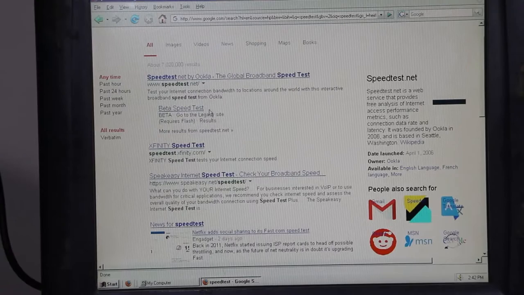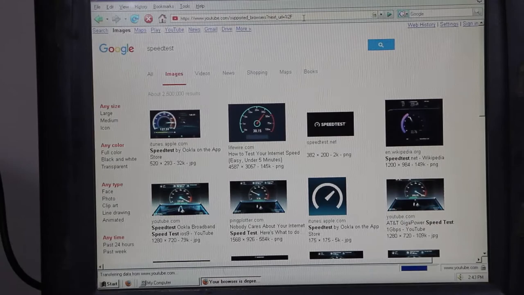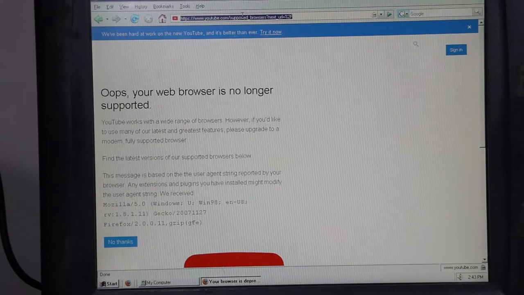Now, some things aren't going to work. I mean, the image search still works. That's pretty cool. But let's try going to a more modern website like YouTube.com. Well, this is where things start to break down. Your web browser is not going to be supported in this, because it uses a newer version of HTML than this thing knows how to render. But certain websites like news, or if you need drivers or DLLs, you can search for them here.